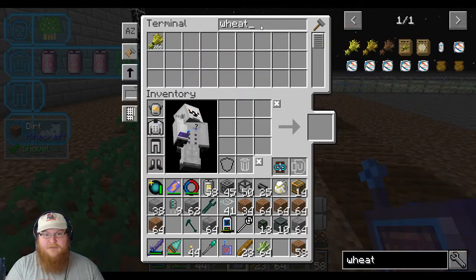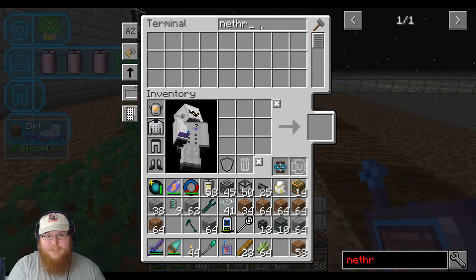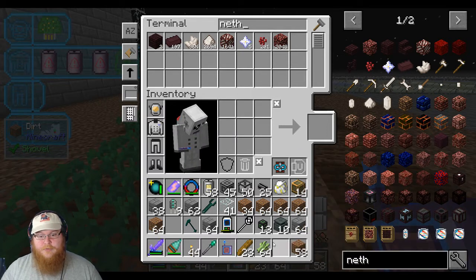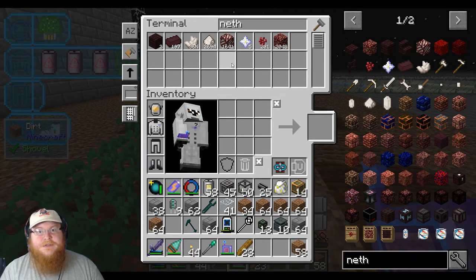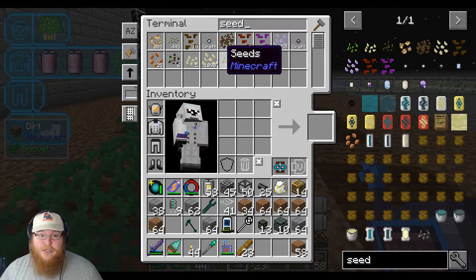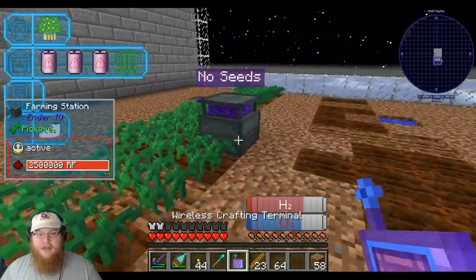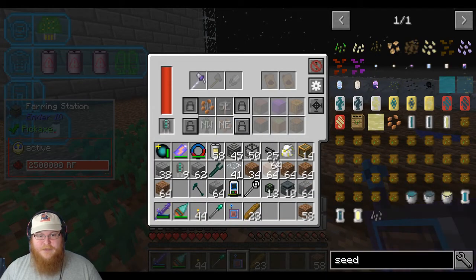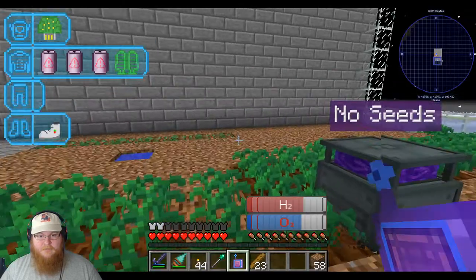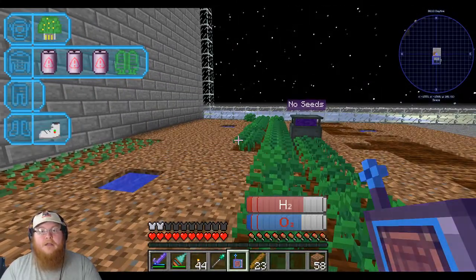What else can we use? Wheat. I don't think we have any recipes that require wheat. Netherwart. We can do a bunch of netherwart, because we will be making potions and things later that possibly could need it. But we'll go ahead and set that up later. I don't know what else. Seeds. Let's just take a look at our seeds. We can use canola here, broccoli. Yeah, we do need broccoli. So we'll have broccoli in the southeast corner, like so. We do need broccoli for a lot of things.